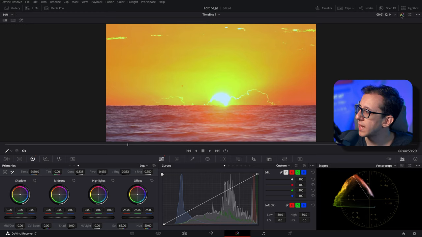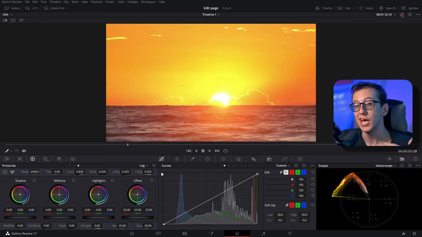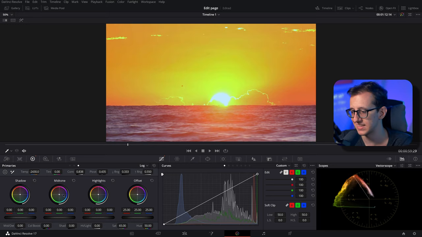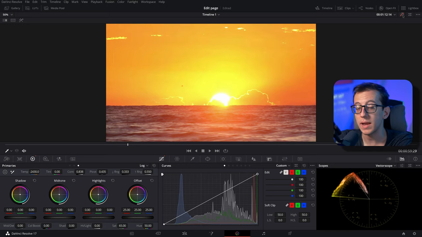Now if I click on this little rainbow button in the corner, you can see how much we've changed the image already. Now it doesn't actually look that good, but you can see you can make drastic changes with very slight tweaks here. And this is just scraping the very tip of the power that's in the color page.